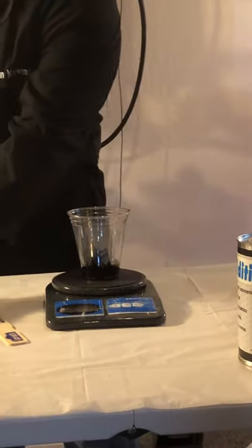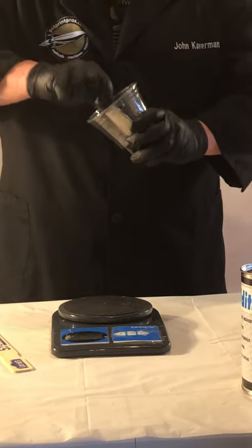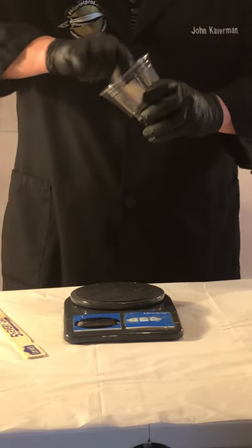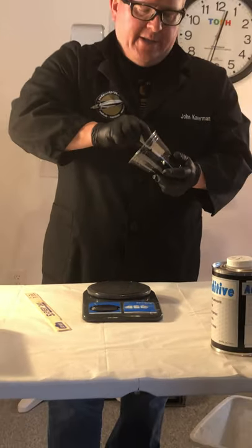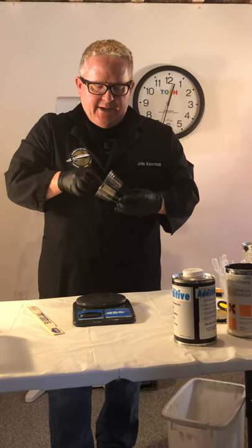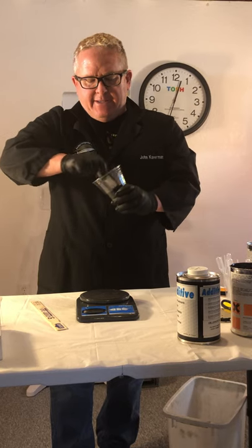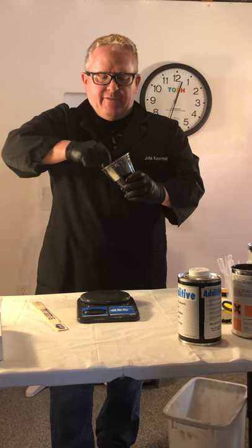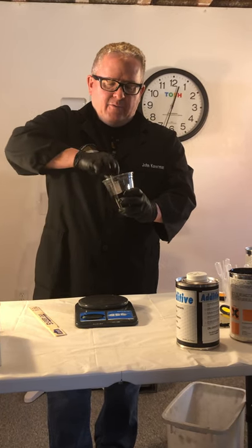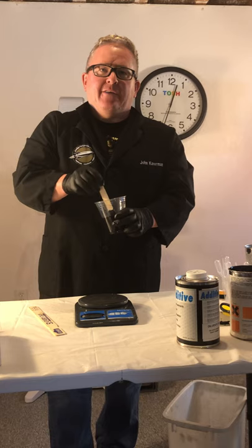Now I've added my hardener and I want to make sure that before I add thinner I mix this up thoroughly. It's important that you mix the hardener with the ink first before you add thinner, because if you add thinner directly on top of the hardener it can cause what's called solvent shock — meaning the ink loses its hardening or printing properties much faster. This ink has a pot life of six to eight hours. The pot life is the time that the catalyst I just added is working to make the ink film as hard as possible — it's a chemical reaction that takes place with water vapor in the air. When humidity is higher the pot life is shorter; when humidity is lower the pot life is longer.